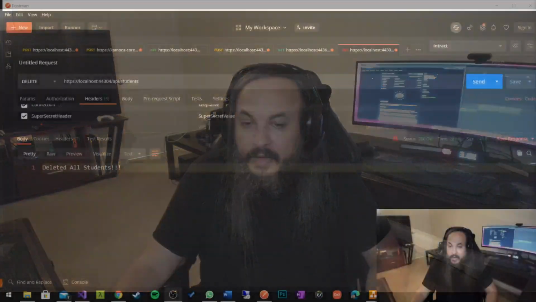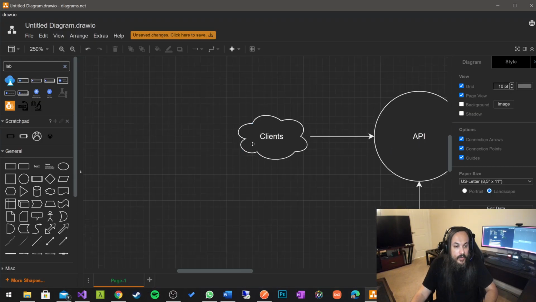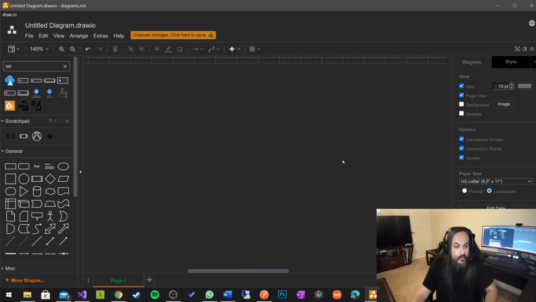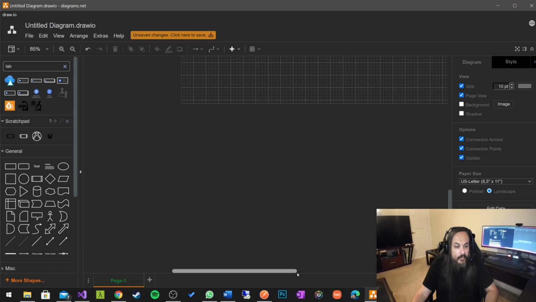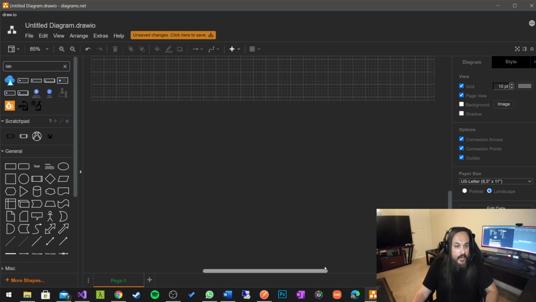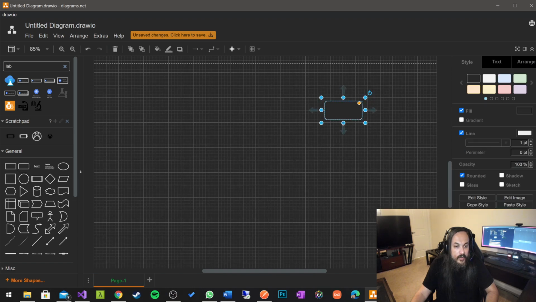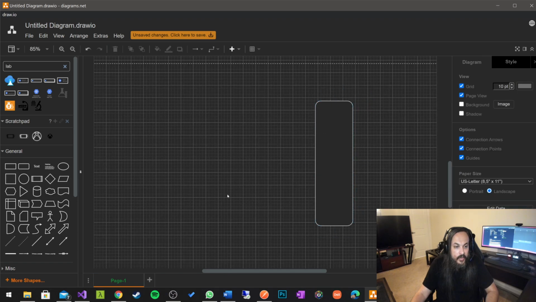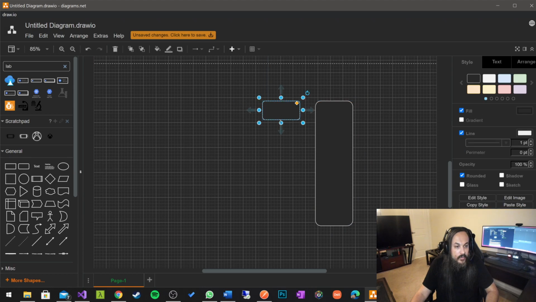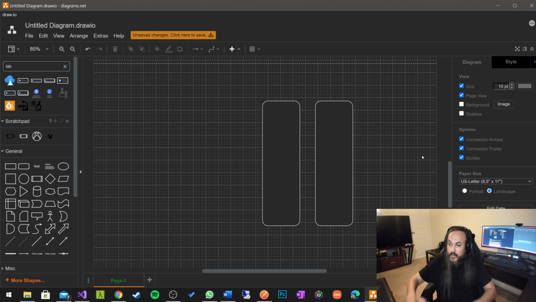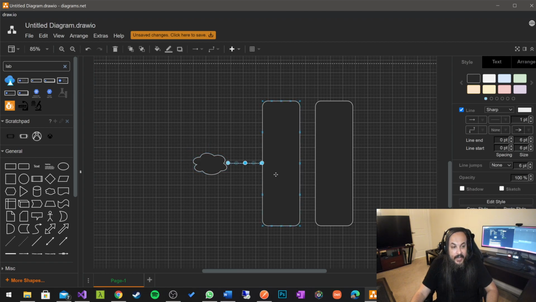If I go back here into the Blackboard, the idea of it is really simple. Like I said, if you're not familiar with middleware in ASP.NET Core, and I'm going to provide you with the source code in a second, let's assume that this is your controller's layer. And let's assume that this here is your middleware. It's called middleware because it literally lives in the middle between your application and the outside world. So let's say the request is coming like this. You can literally add as many in the pipeline.